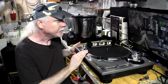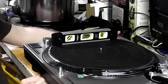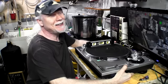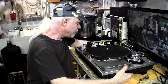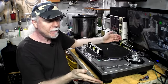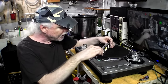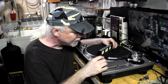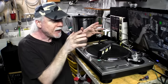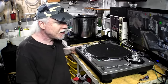Then do the same thing from back to front. You've got four corners, so you may need to shim one more than another. The final and most important test is from the center post to the stylus — where the stylus tracks the record, that has to be level. If it isn't level, start over. You want the stylus tracking both sides of the groove evenly, not leaning one way or the other.